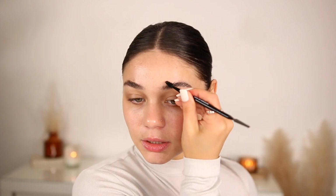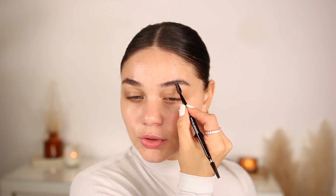I think it is such a great product and such an awesome hold, keeps them in place all day, and you don't have to do like an extreme feathered look or anything. You can if you want to, the option is yours, but I definitely think that you get a lot of hold with it. I just kind of do a little bit because I don't want to do a crazy feathered look, but you can if you want.